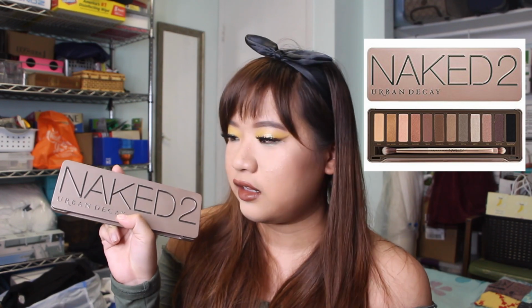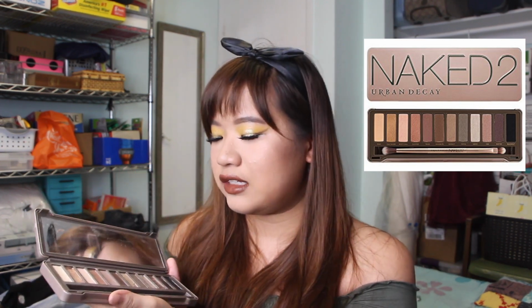It feels dumb to say I use this one so much because it's like, duh, this was my first one ever, so I didn't really have money to be buying all these eyeshadow palettes. I still don't know where I'm getting all this money to buy all these eyeshadow palettes. But okay, I started to learn how to do makeup on this palette, and I love this palette. This has just been with me from the beginning. We started this makeup journey together. We ended it together because she's just been kind of neglected.